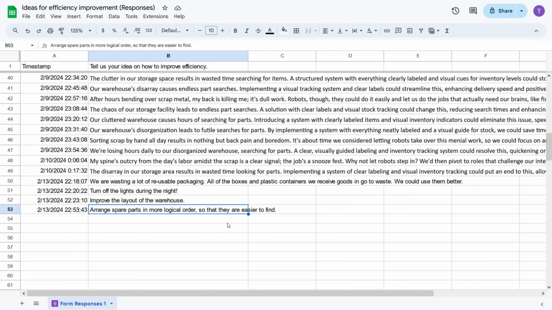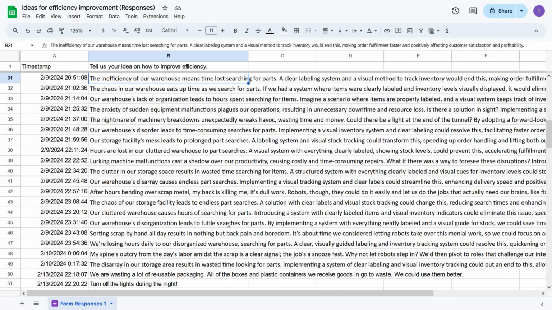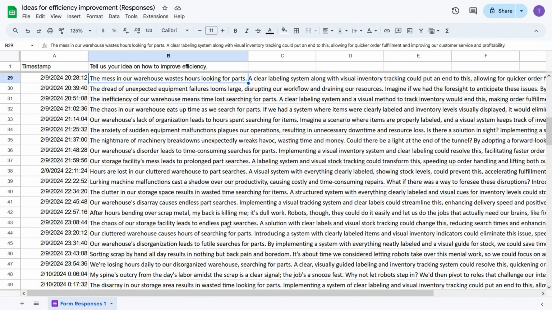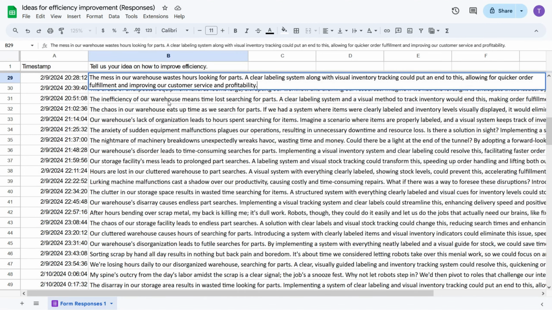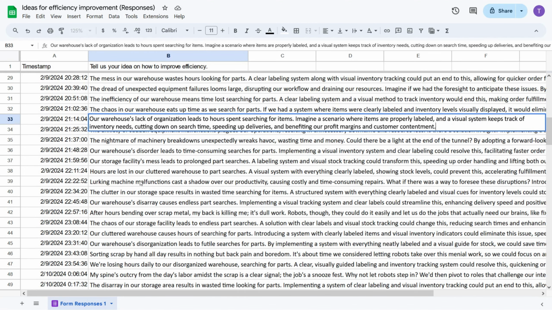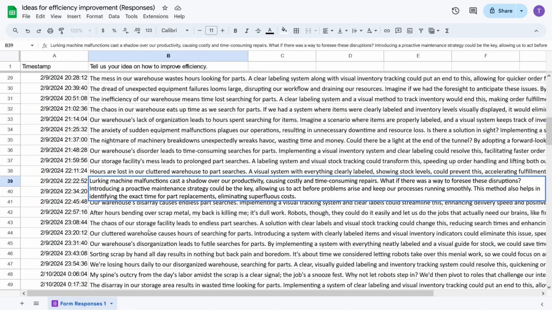So now what we would like to automate is the task of going through all of these feedback points. One way to do it is to identify common themes and summarize all of these statements. They are a few sentences long at the most. You can see this is roughly 2 lines, maybe 3 lines sometimes.